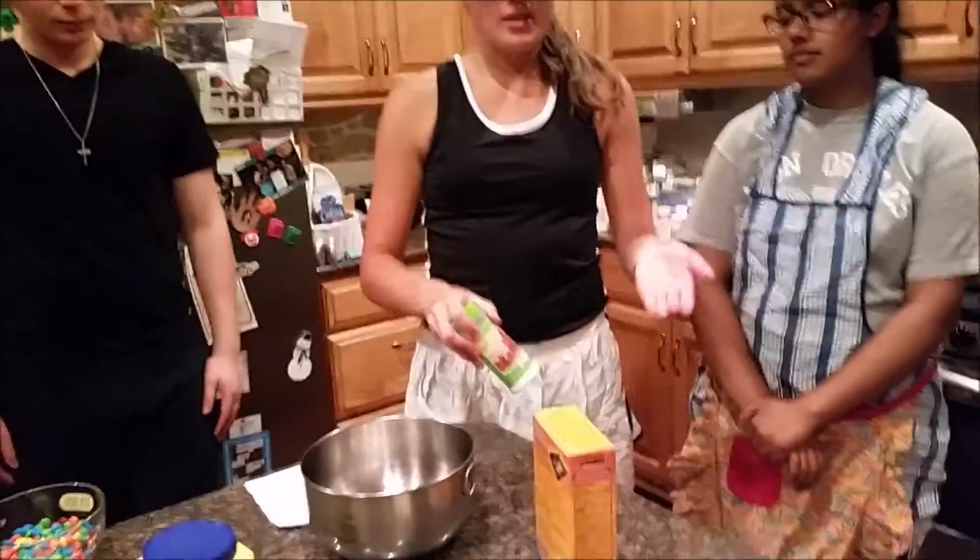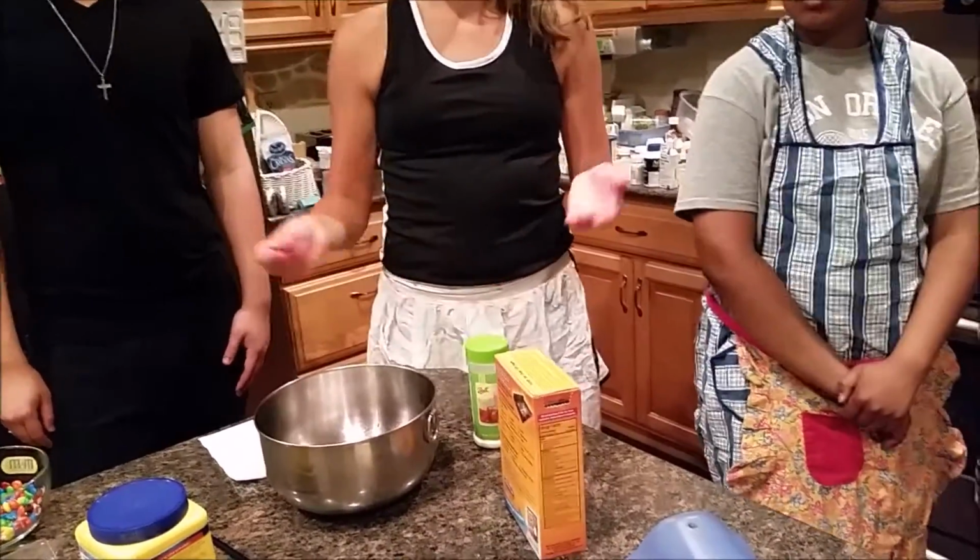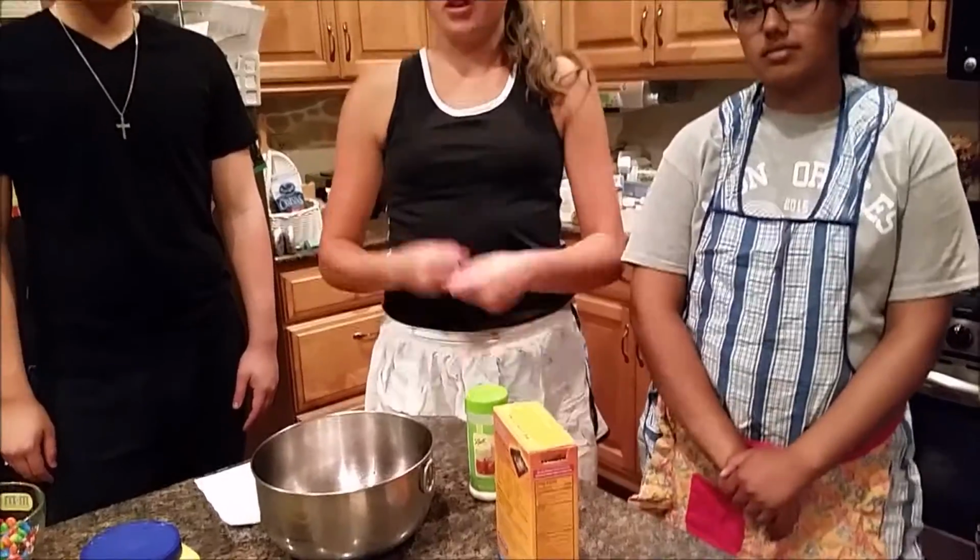So basically why this works is it's an acid-base solution in a way. The citric acid, when it mixes with the water, it starts to fizz up. And that's why we had to add in the liquids gradually so it wouldn't start fizzing ahead of time. The first couple batches that we did, we had too much water, and with the baking soda and everything, it started expanding before we could put it in the freezer so it could consolidate.